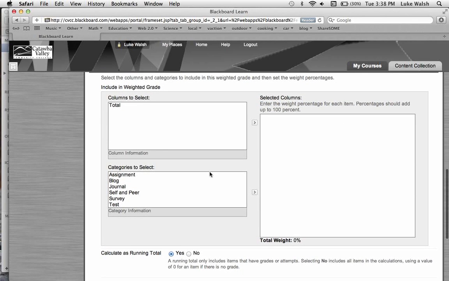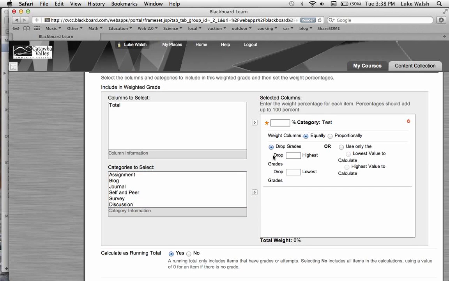Alright? So let's say I like to have my tests be worth 60% of the course test grade. So I'm going to put 60% here. And usually just keep all this stuff the same. Right now I have a total of 60%.